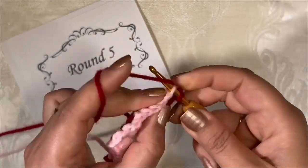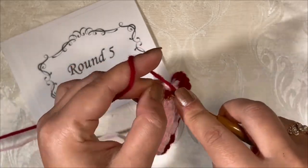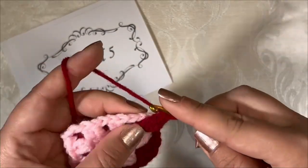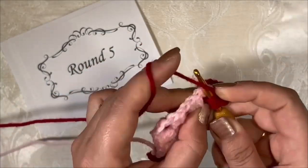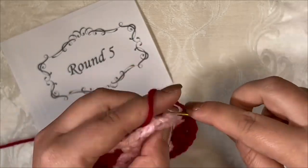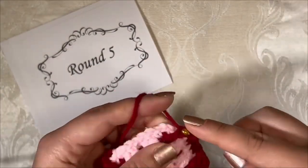Let's do it again. Single crochet into the first chain stitch, double crochet into the corner like this, and a single crochet into the second chain stitch, double crochet into the second chain stitch, two rounds below, 5 single crochets, 1, 2, 3, 4, and 5, and a double crochet to finish this repeat.